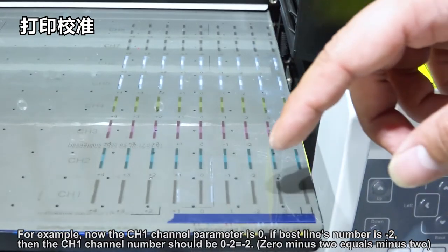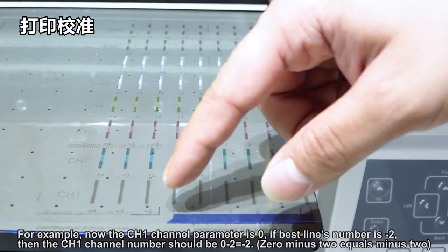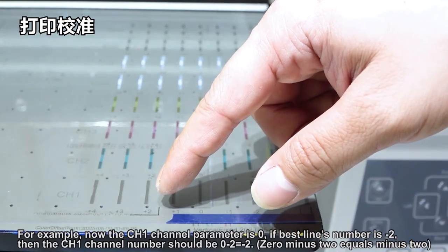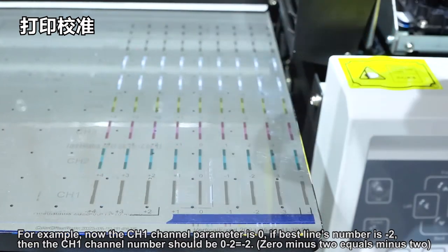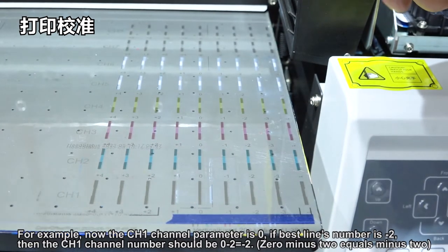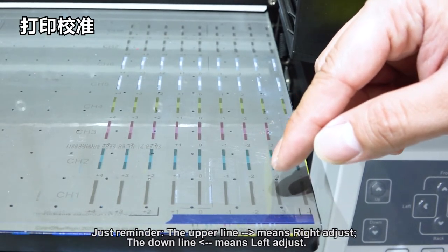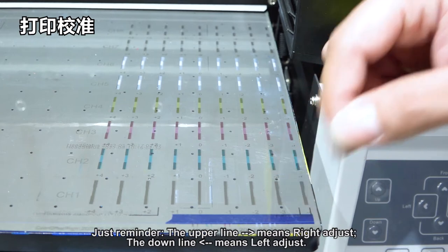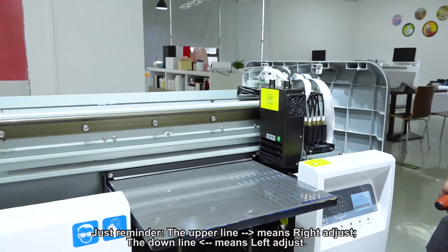For example, now the CH1 channel parameter is 0. If the best line's number is -2, then the CH1 channel number should be 0 minus 2 equals minus 2. Just remember, the upper line means right adjust. The downside line means left adjust.